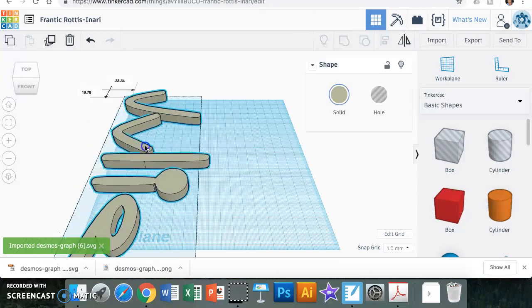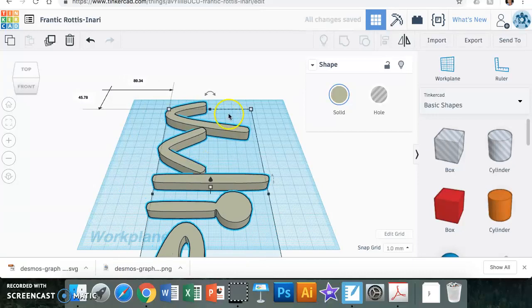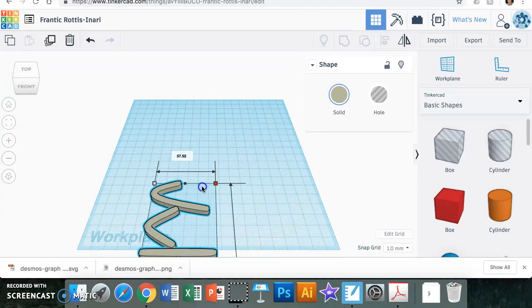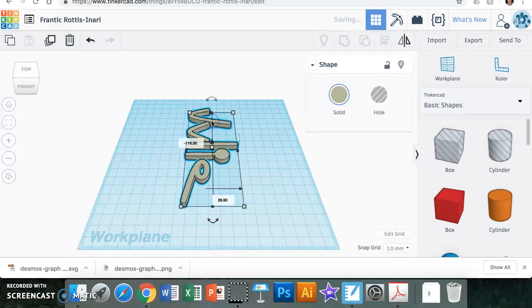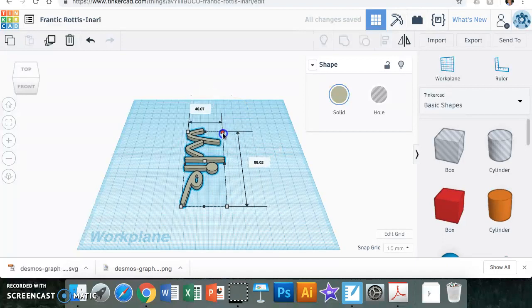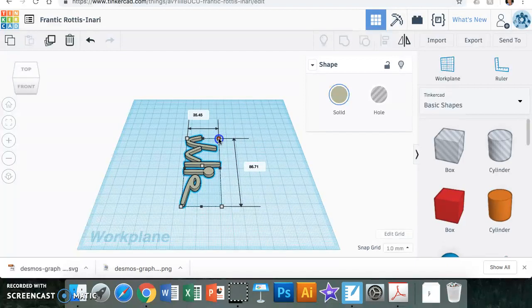So move it over so you can see it, and put your cursor to the top right, way up here, and you see that little red square. But while we hold the shift key down, drag it in. If you don't hold the shift key, it'll skew it. And slide it back up again, hold the shift key down, drag it down a little bit, and pay attention to the size. You don't want it to be any bigger than probably 40 by 90, because you can look at that.